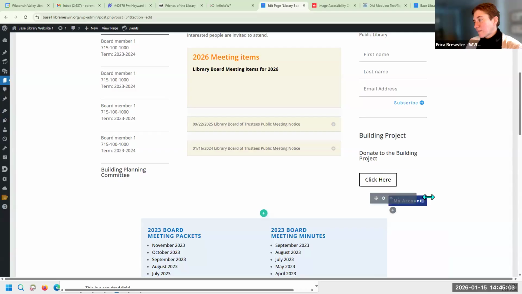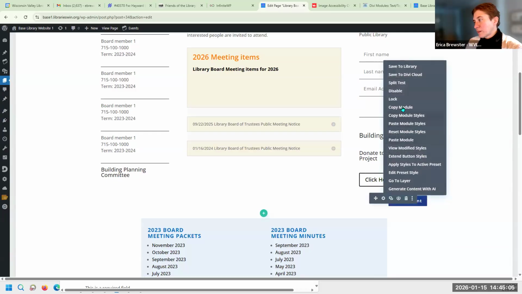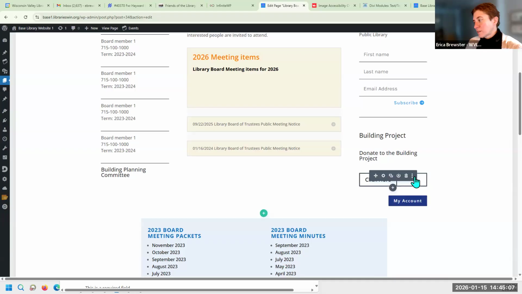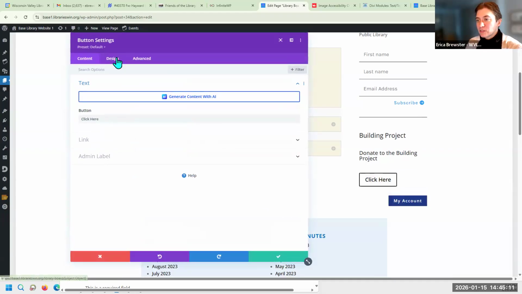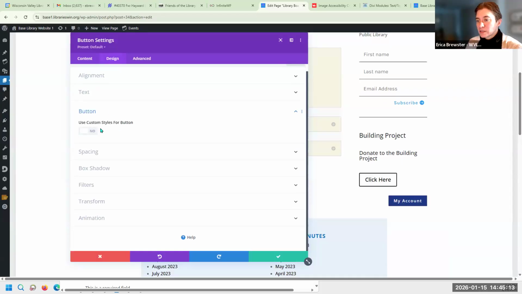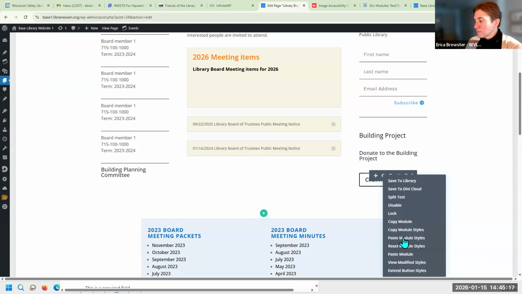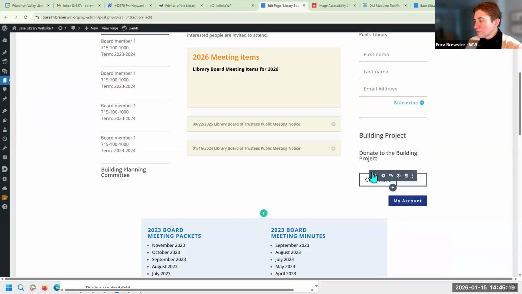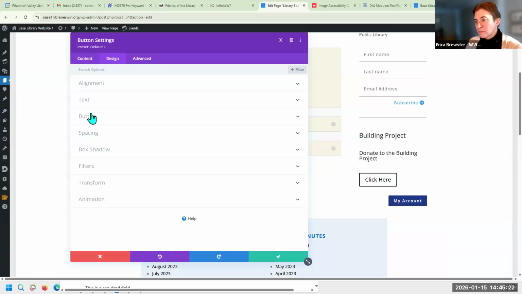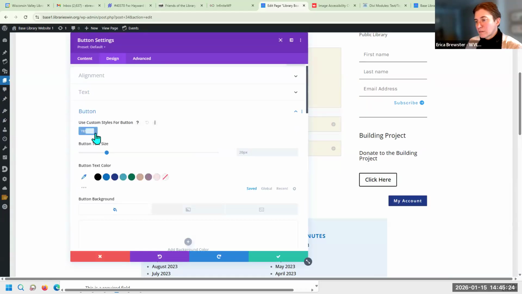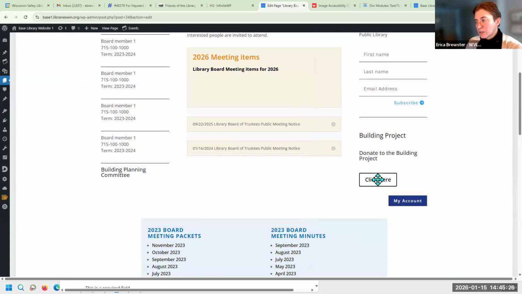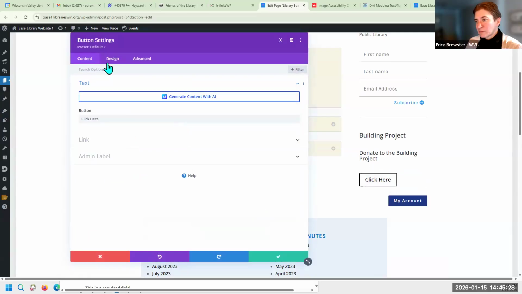Well, let me copy it one more time. Copy module styles. Okay, well, fine. Divi's just going to be that way today. Button. Yes, use custom styles for button. Why does it keep turning off?